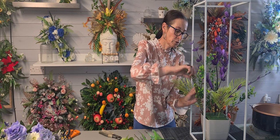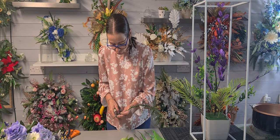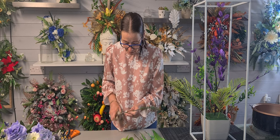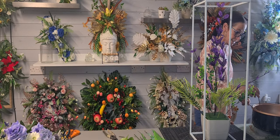I'm sure the kiddies won't do that, but you have to take all different things into consideration. It's not that I'm saying people's kiddies are naughty. It's just safety, really. You have to take safety precautions and just always say, in case, you never know.